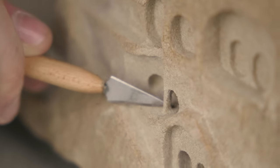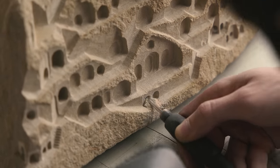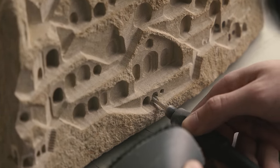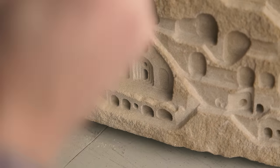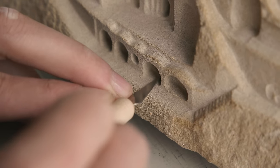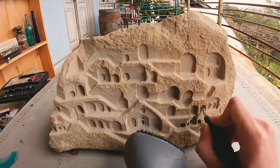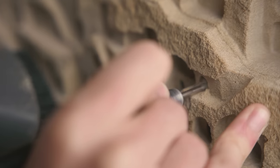Accumulated amount of dust. Now you might have noticed I've switched over to a smaller drill bit in order to start carving smaller portals and niches to further detail the city's architecture, while also switching over to these tools to sharpen the corners where the walls and the columns meet the floor. This is a very satisfying and meditative process for me, which you can tell by my expression. I'm focusing all of my attention in order to perfect my focus and attention to detail.